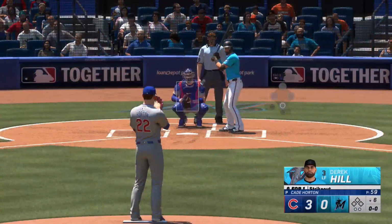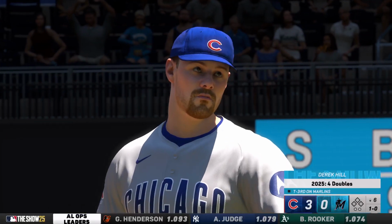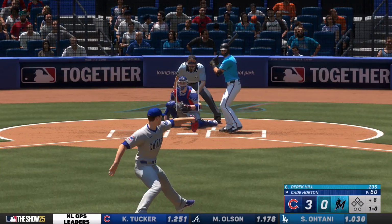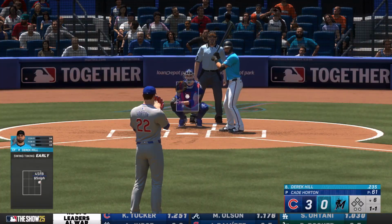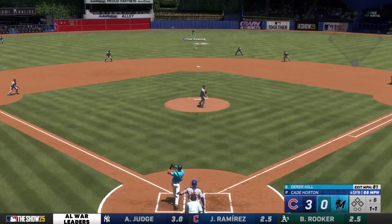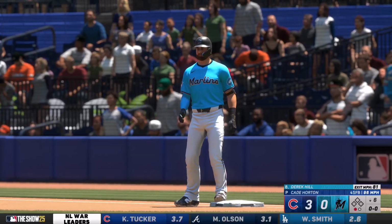And welcome back to the ballpark. Here's the left fielder, Derek Hill. Just off the inside edge. Well, the offense has gotten going, and a pitcher wants to go out there, have a real quick inning, get those guys back into the dugout so those bats can stay hot. You know, these Marlins, they're not going to be happy with the at-bats they've been having so far. Just 1 base runner to this point, and it's not exactly early anymore. They have guys in this lineup capable of sparking something, but it just hasn't happened for them yet.